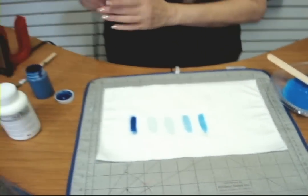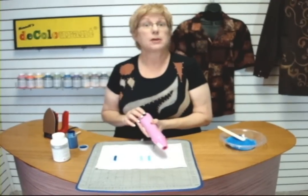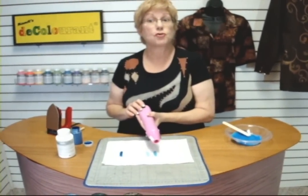I'm going to dry this using my blower. Normally at home I'd wait about 10 minutes, but I don't want to put the iron directly on it because it's going to smear on the bottom. So I'm just going to use this to dry it.